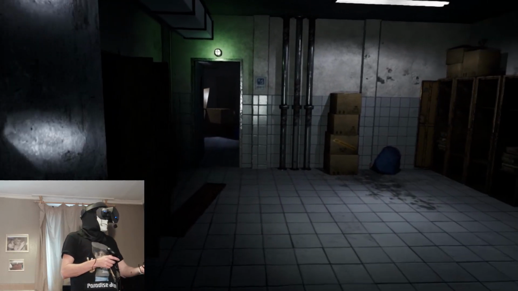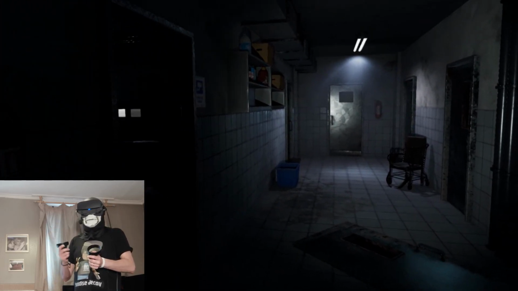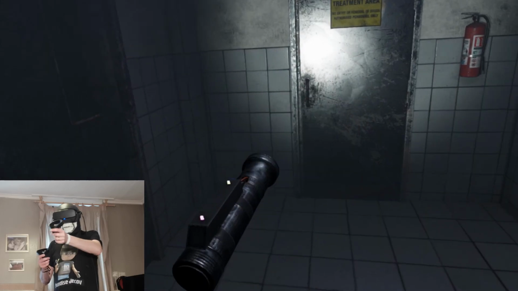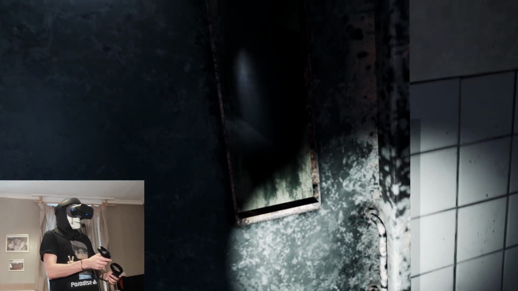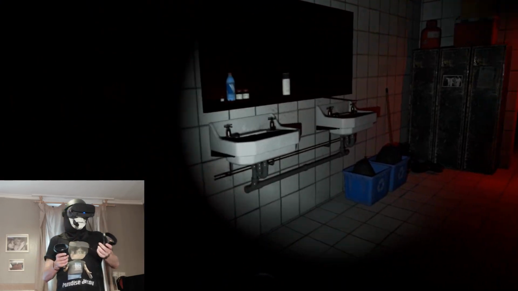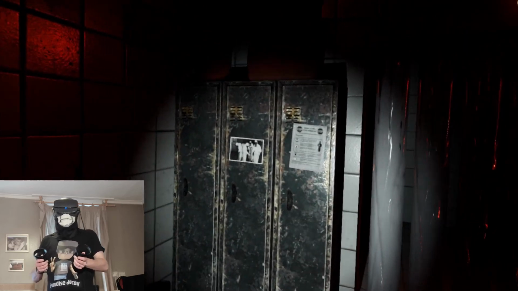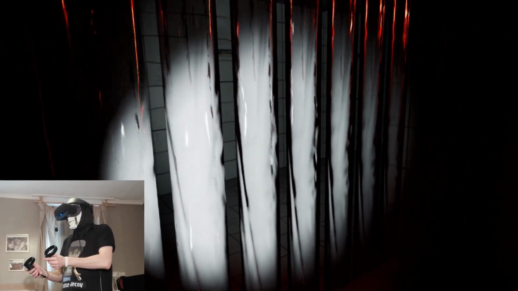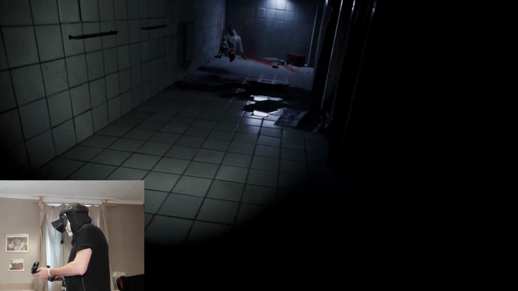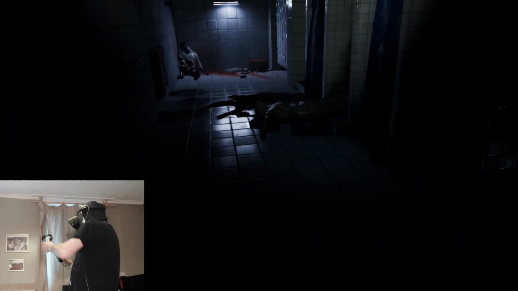Oh, I'm going back the wrong way. Okay, I can hear myself breathing, so I think it's like a stamina effect. We have plenty of energy. Okay, we're going in this door. Nope. Treatment area. Okay, we're in the treatment area. Gas masks. Oh, okay. We have a body here. Oh, Christ! Whew, okay, that made me jump.